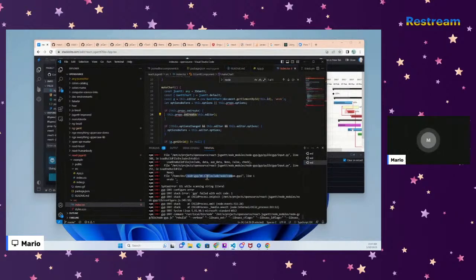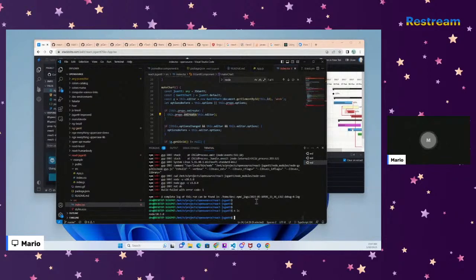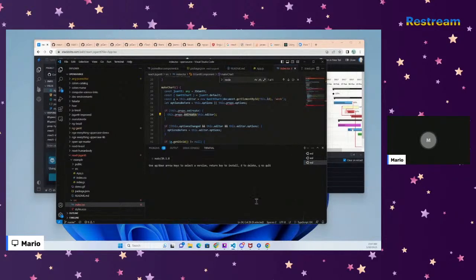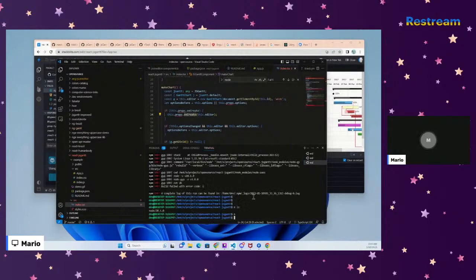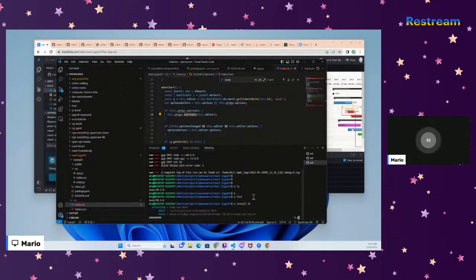Yeah, this node is too... let me try to install 16.